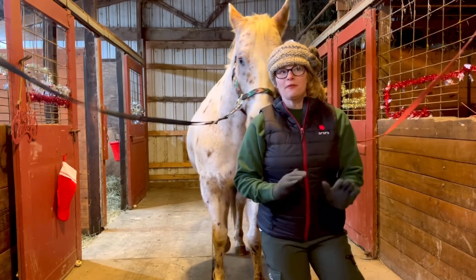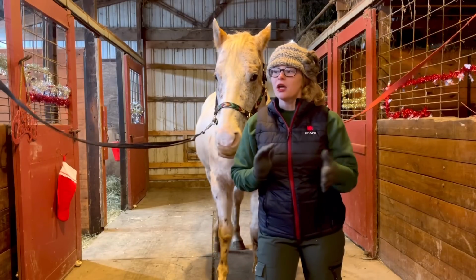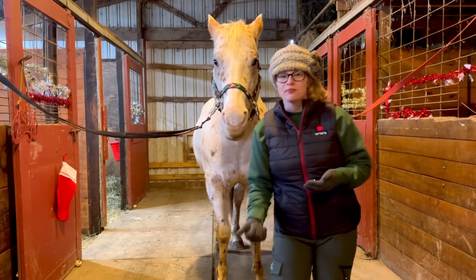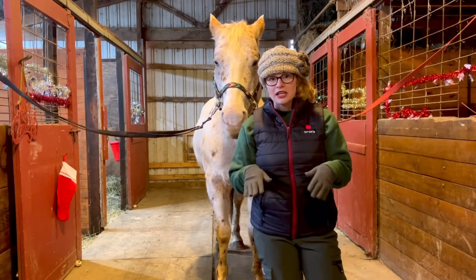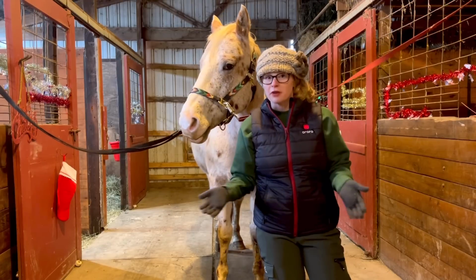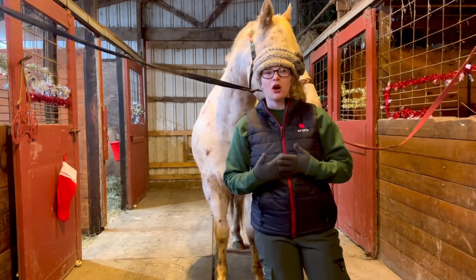There was a little bit of bad news. He was first off doing really good. We were working on canter. He was doing awesome. I was so excited. And then he started to get a little sore on that front right again. As I said, he has high-low, which is basically when the angles of the hooves are uneven. And that should be resolved by now. But it was a little bit concerning to me that he started to get sore on that front right again, because we had been doing corrective shoeing and working with our wellness team.